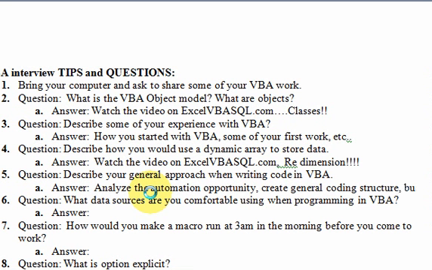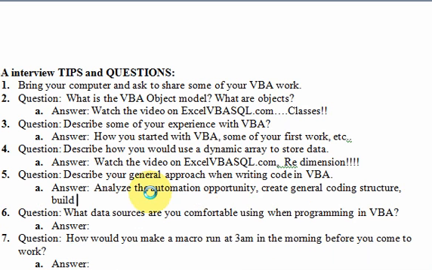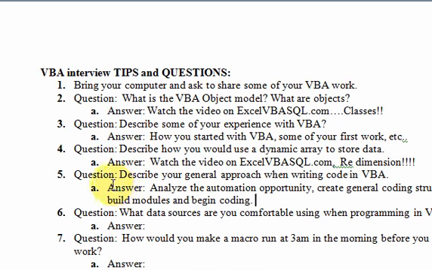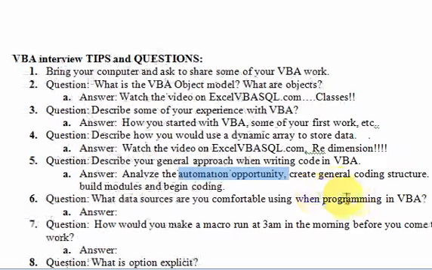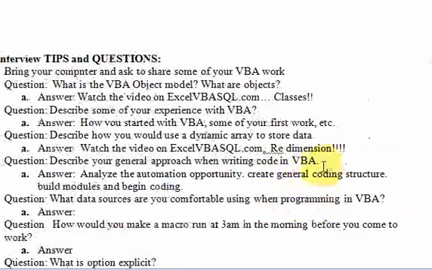Then you build your modules and begin coding. Something generic like this. I think I would accept here, because it shows that my general approach is to analyze this opportunity for automation and then create a general coding structure.